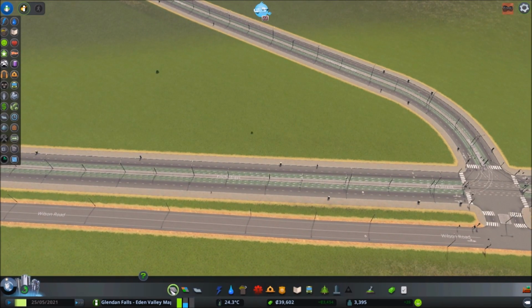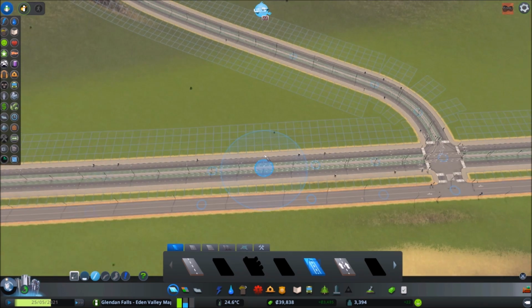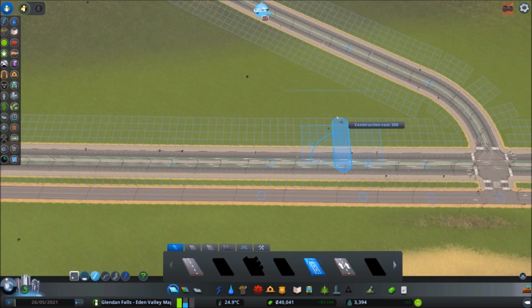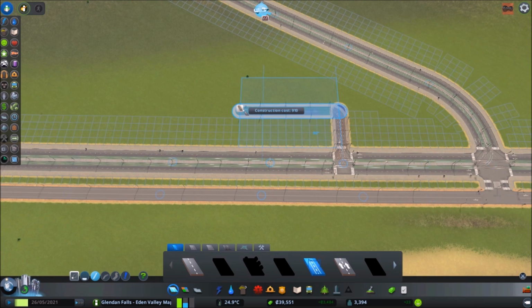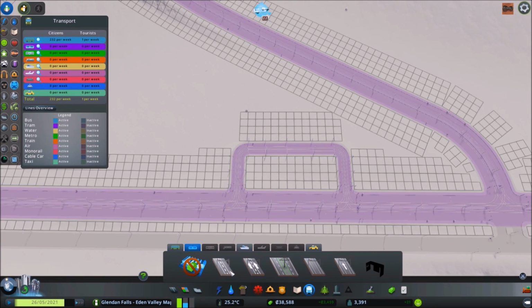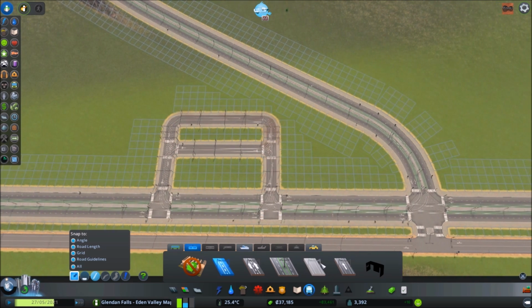Okay, so just like in real life, we're going to want somewhere for the trams to go in and turn around. Maybe it's the end of the shift, so the drivers might need to park for a few minutes until the next guy comes. So let's have a few bays over here. And just so we can get some zoning off both, let's do this. Cool.